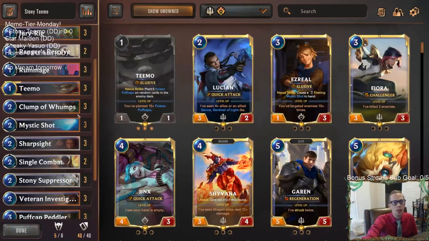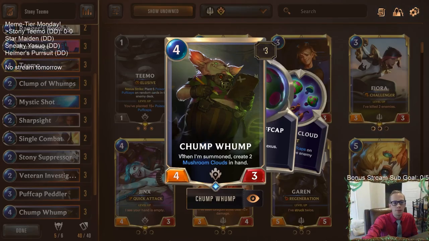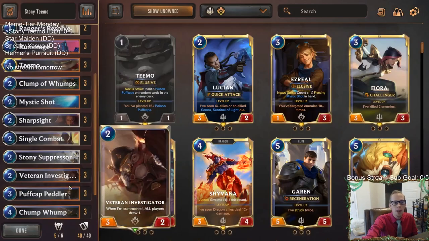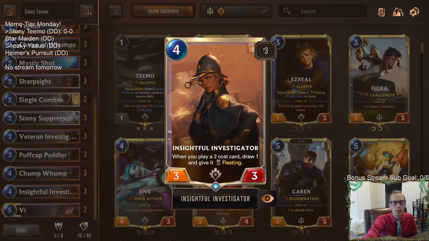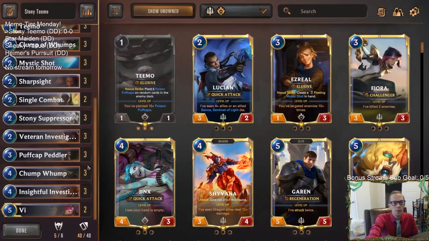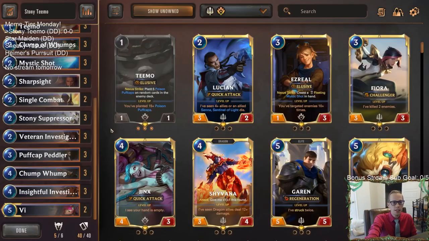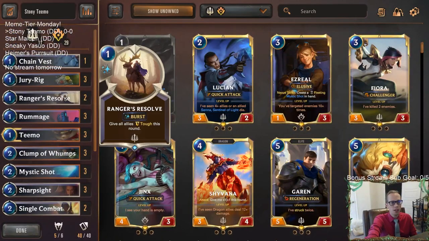And so that's important, having all of these mushroom clouds are going to cost two mana now. And the reason why that matters is because then we are going to play it with Insightful Investigator. Whenever we play a two-cost card, we draw one and give it Fleeting. So then we can use our Puff Caps to draw cards. With Insightful Investigator being a cheap way to draw cards.